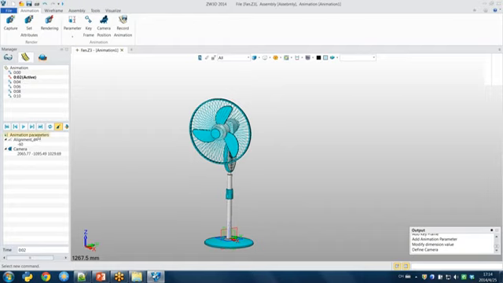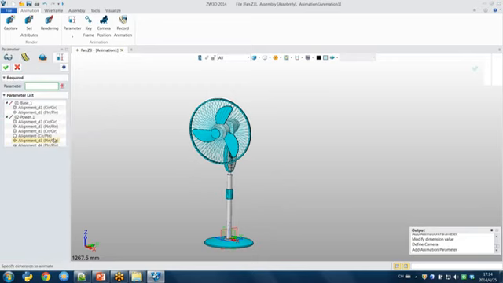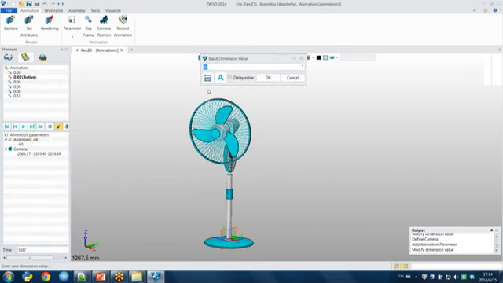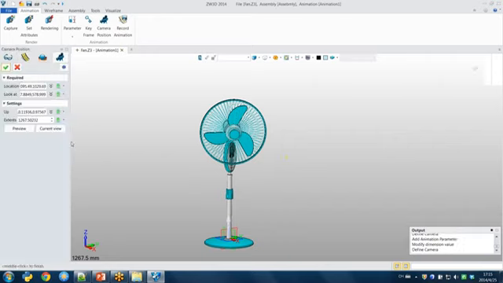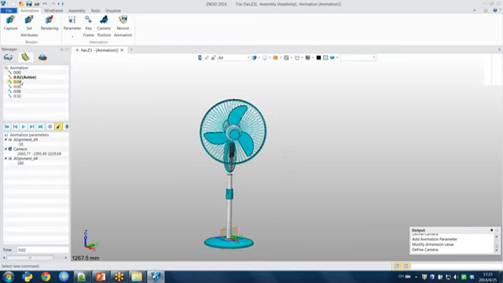So then activate the second frame, and also you can set parameters. Maybe this one you can set to 180. This one you can set to minus. Okay. After you set the parameters, you can define the camera position, current view. Press OK.